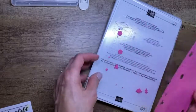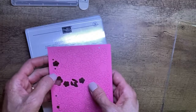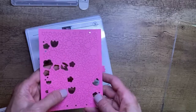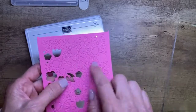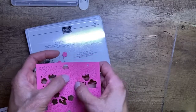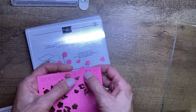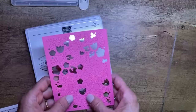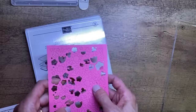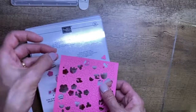And so it's starting to come out here. Now, what we're using on this is the relief image, which is this leftover part, but you get a lot of bonus shaker stuff here. This confetti that comes out of here could be used for a shaker card, or something else where you need little elements. You also could use these little flowers that have come out to embellish your card as well.